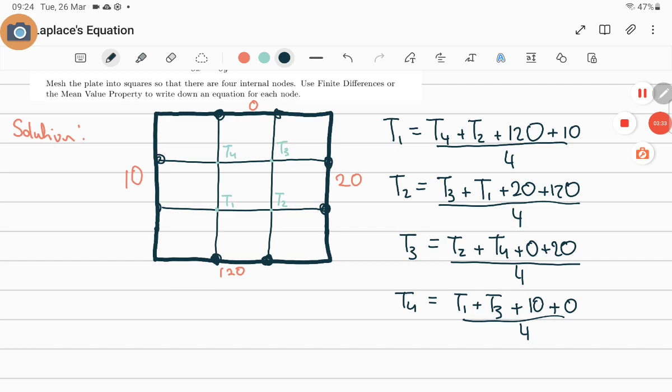You're multiplying delta x squared by a sum, so you have to multiply both terms by delta x squared. When you multiply the first term by delta x squared, it gets rid of the division by delta x squared, and you just have T1 minus 2T plus T3. And when you multiply the second term by delta x squared, the fact that delta x is equal to delta y means it gets rid of the division by delta y squared, because they're the same thing. And so you're left with T2 minus 2T plus T4 equal to 0.